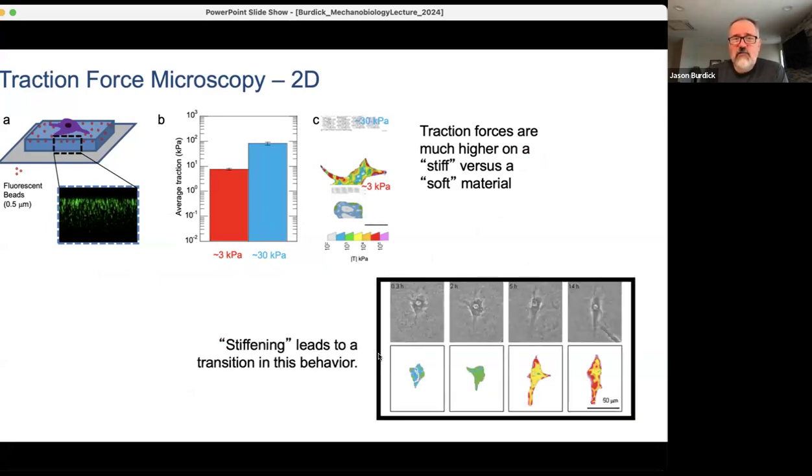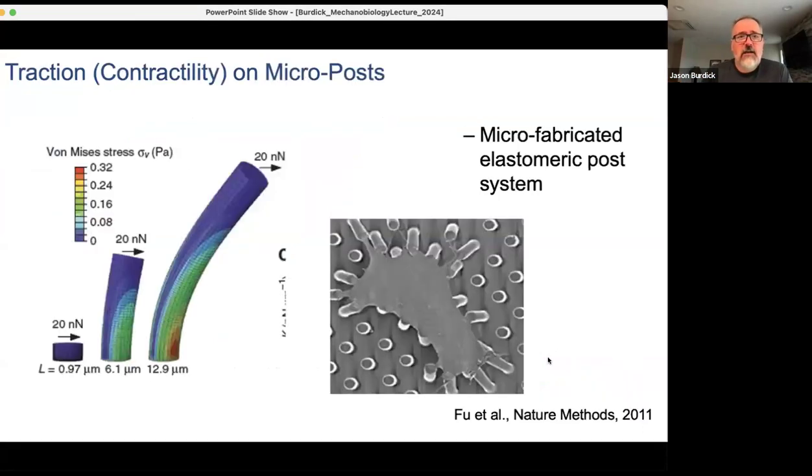And we've used this in a number of interesting ways to look at things over time. If I take a material with a cell on it, and then I change the stiffness of that material, then I can watch how cells respond to that. It's taught us a lot about the kinetics of that cell transformation as it interfaces with two different types of materials. Over about, I'd say, maybe 4 or 5 hours is when we see them reach that steady state, going from that soft to stiff environment.